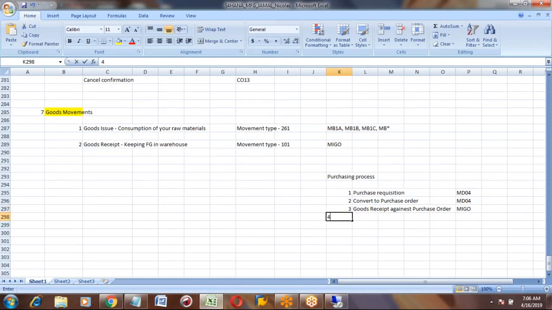Stock overview. The voice is a little echoey sometimes. Stock overview, transaction code is MMBE. Correct.